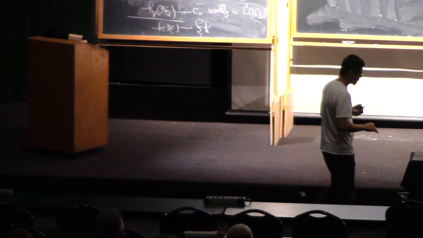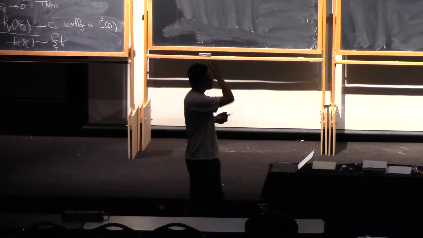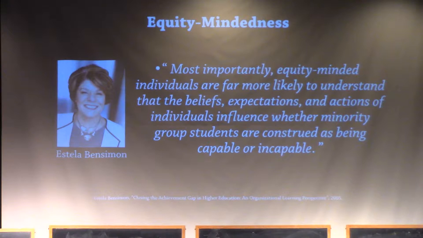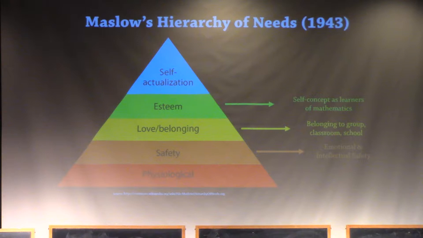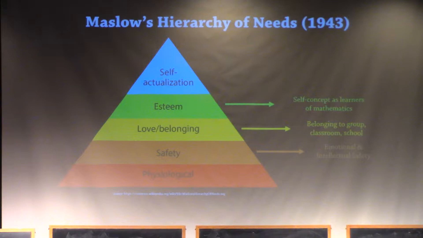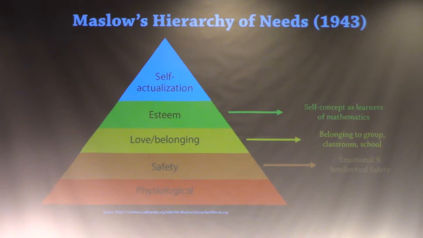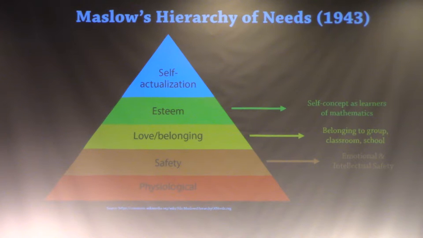I'm going to take a little detour and tell you about what this has to do with belongingness. If you all remember taking an intro psych class, you probably learned about Maslow's hierarchy of needs. This theory has to do with the things that motivate us — why do we do the things that we do? There are a hierarchy of different needs that humans have, and we operate to meet those needs. According to this theory, if your needs aren't met at a particular level, you don't even perceive the needs higher in the hierarchy.